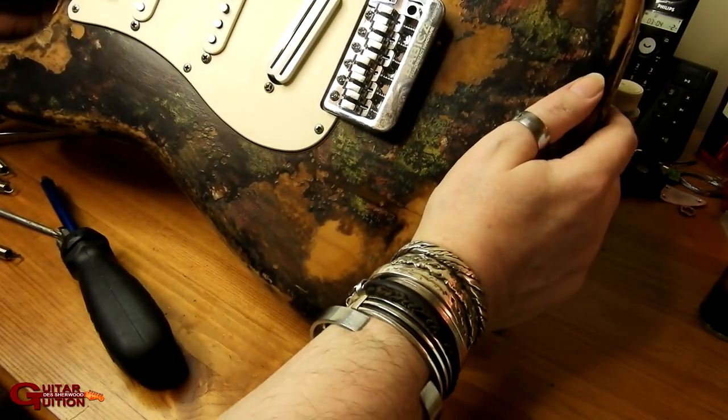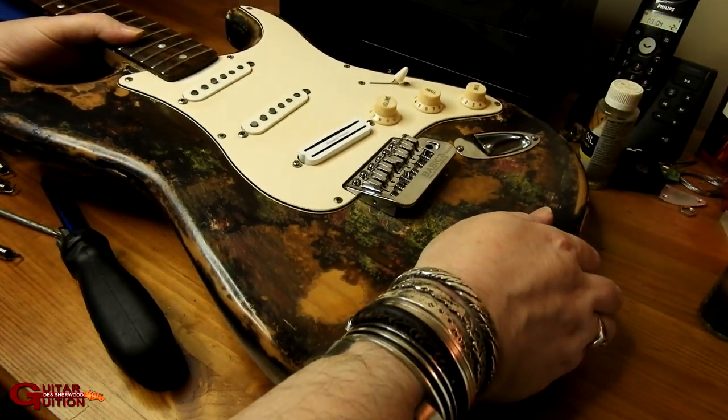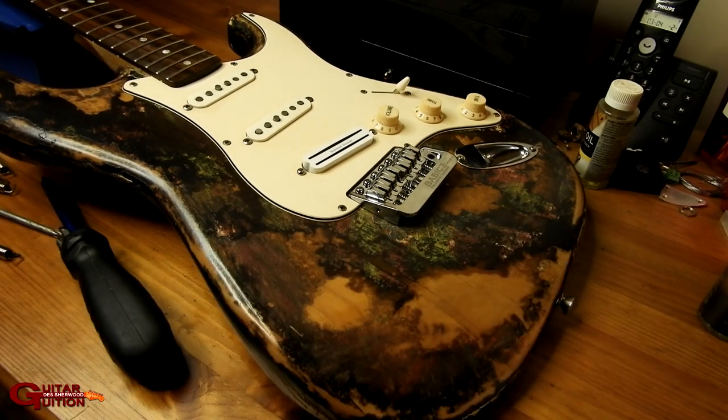Anyway, it's on. Fits perfectness. And I should get the springs on first and then strings, and do a bit of a demo, see how it works, see how it feels. But so far, pretty happy.